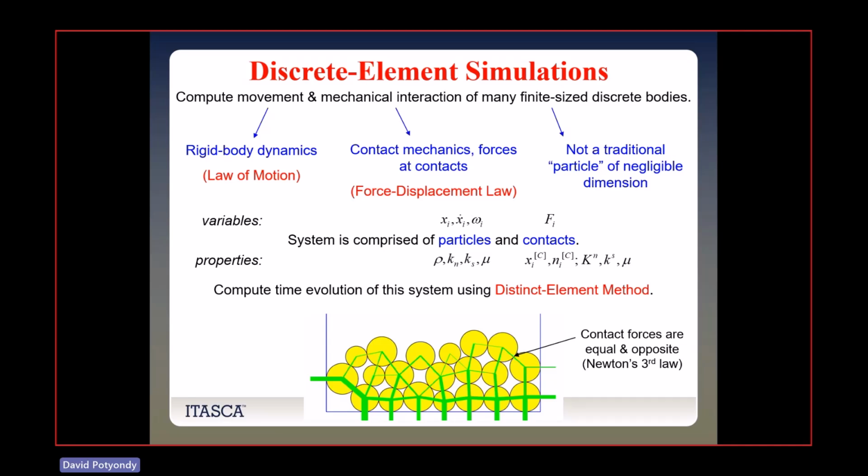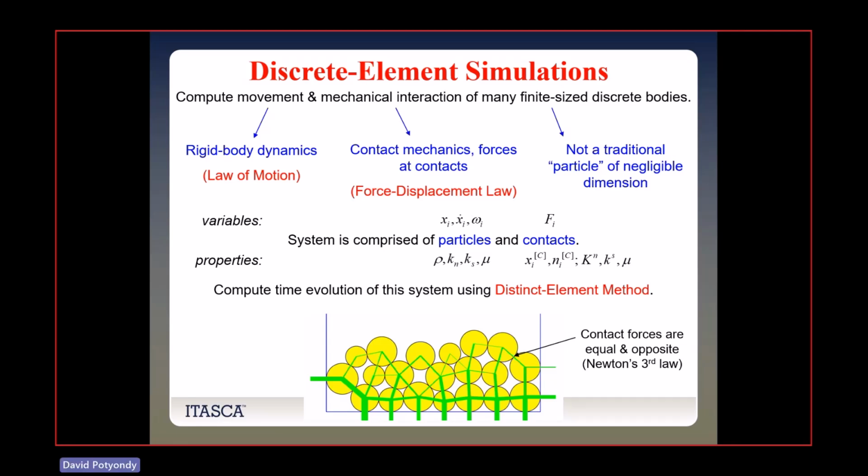And this whole idea of a particle, right? In physics, a particle means one of these things with no mass. It's so small, like an electron. That's not what we mean in our world here. We're talking about discrete bodies. And so in the world of granular mechanics, people talk about particles, just like we're talking about stones and sand grains.